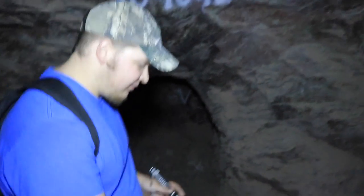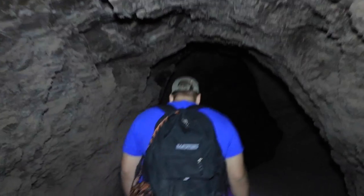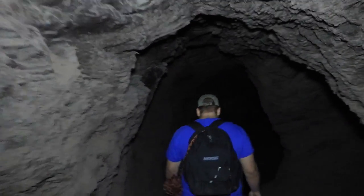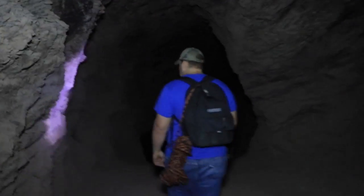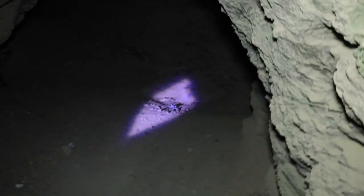Eventually, we'll be heading down there. The beer can. That's a beer can.